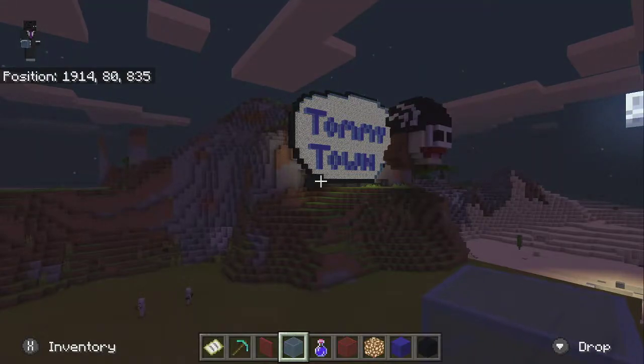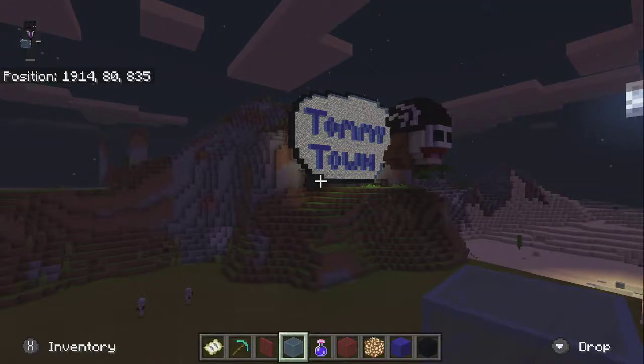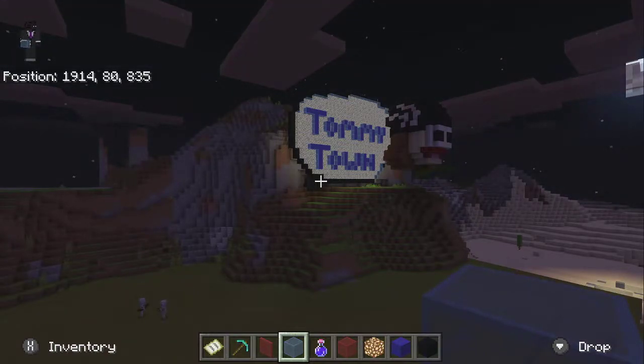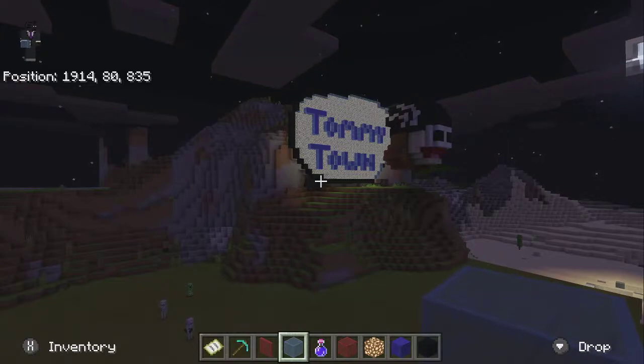All right, everybody. That's going to do it for this episode of my Minecraft playthrough, creative mode, building an amusement park, Tommy Town Amusement Park. Thank you guys for watching. Next time we'll be working more so on the left side of the sign. When next time you see this, there might be a completely different bottom underneath where the sign is.